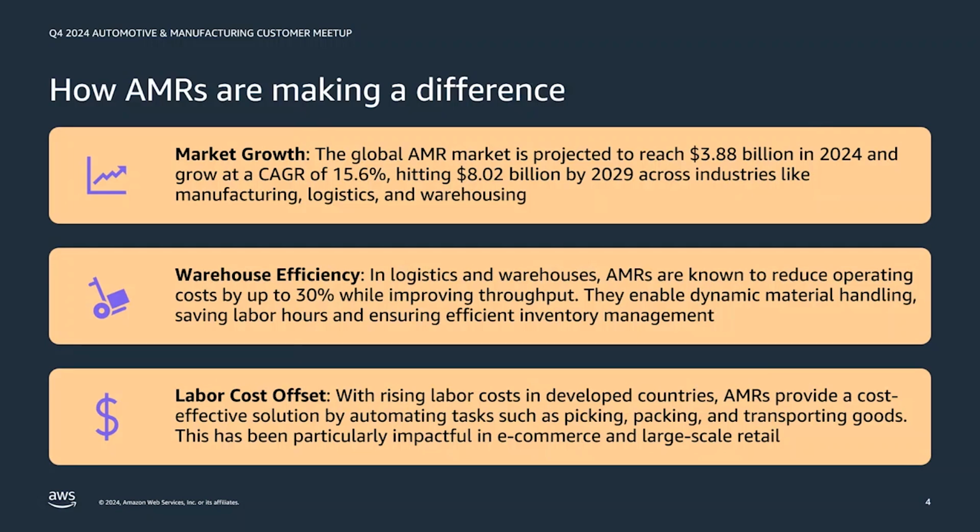Samsung is one example of a company heavily getting into industrial automation. So AMRs are being used everywhere. And then warehouse efficiency. In logistics and warehouses, it can save up to 30% of your cost. Especially in a warehouse environment, generally you would see a lot of human manual work going on, with people lifting and shifting stuff and things like that.